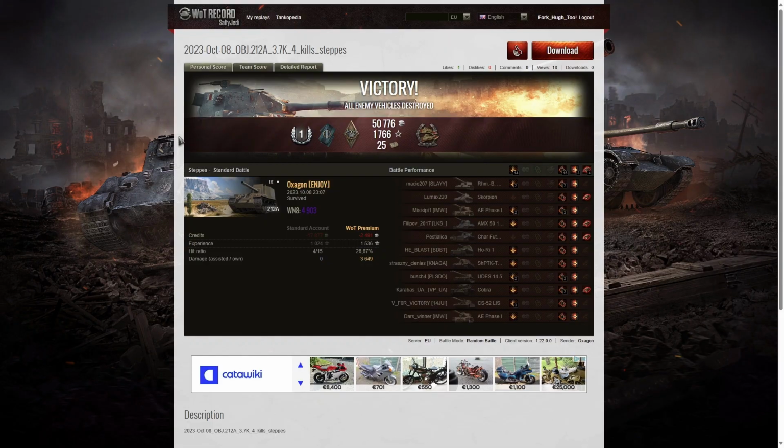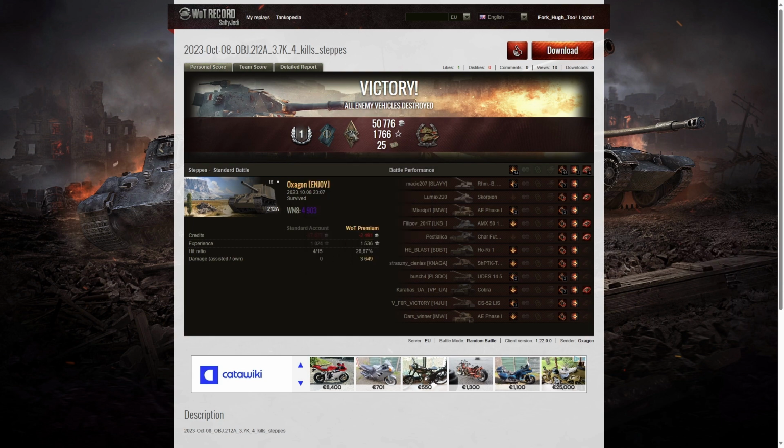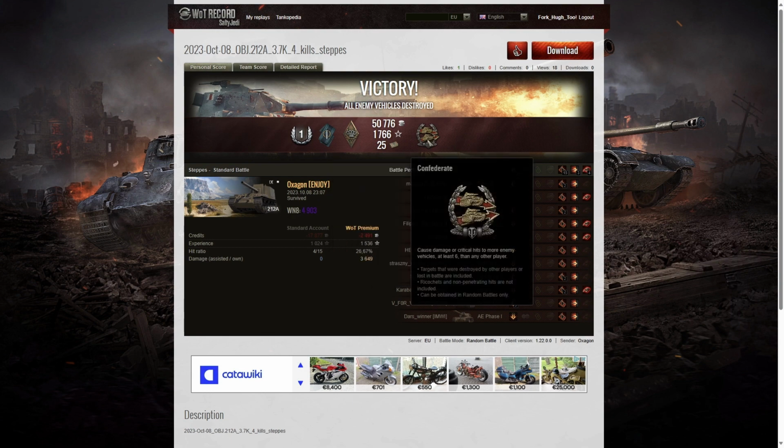Well, yes, another game where Oxagon is just under an ace tanker. He got a first class out of this one. He also got a fighter badge for getting at least 4 kills. He got 4 exactly. And he also got a bruiser medal for getting at least 5 critical hits. In fact, he got 15. And he got a Confederate as well for hitting more of the enemy than anyone else on his team, at least 6 tanks subsequently taken out by other teammates.